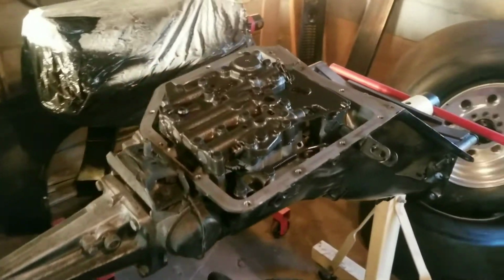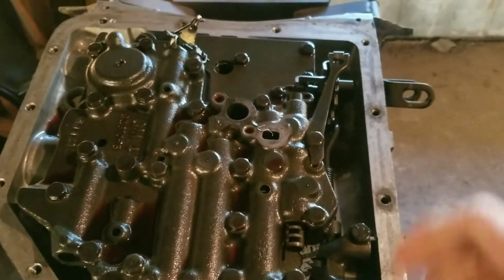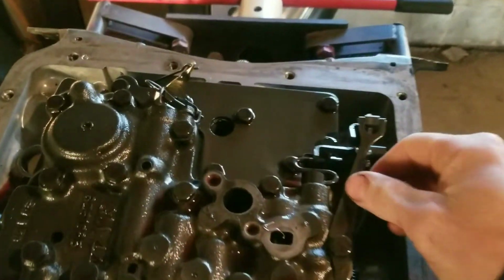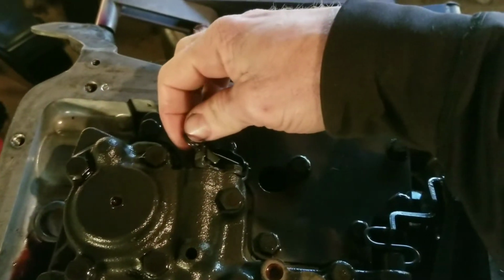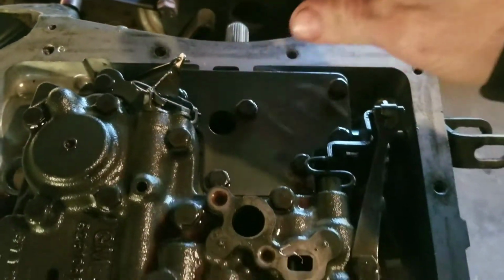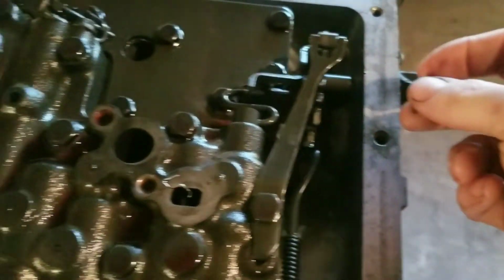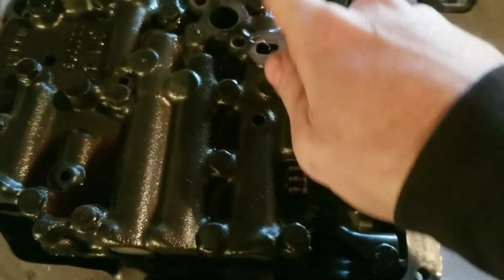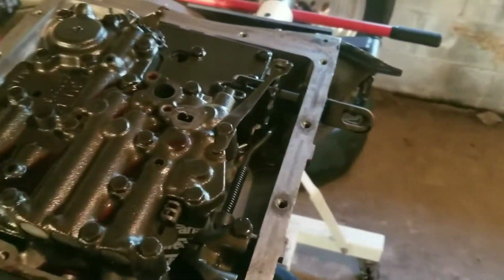Alright, y'all, checking back in. The first thing I gotta do when I start here is I've got to pull this loose, and then this little clamp right here with a little pin that just pops out. I'm gonna pull that out, pull this loose, and then make sure that couldn't come out, and I pop out all these bolts. So that's my first move on the transmission.